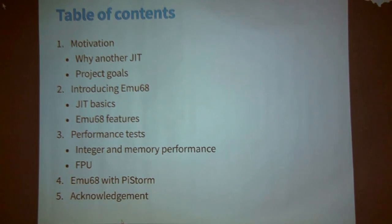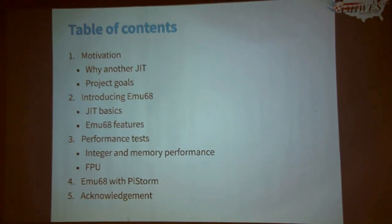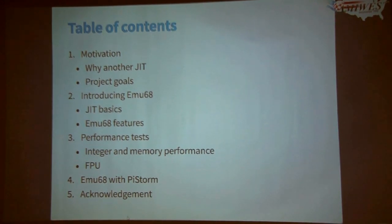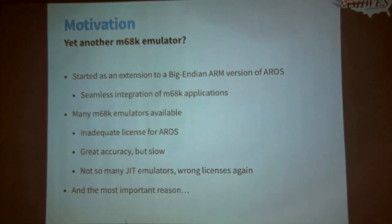So first I will give you some project goals and a short introduction to Emu68. And after that, a little bit of performance tests, a few words about Emu68 with PiStorm. Yeah, and finally, I will say thank you to everyone. Let's start with motivation. So why and what for?